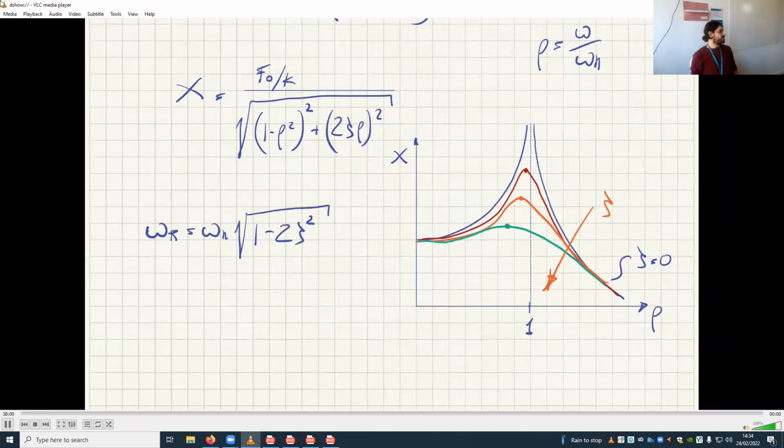You see? So omega n, omega d, and omega r are three different things, but they're all close to each other. So sometimes you see engineers might confuse them. That's because these engineers are confused. They are three different things, which means they are three separate concepts. Omega r is specific to forced vibrations. It doesn't exist if you just let it freely vibrate.